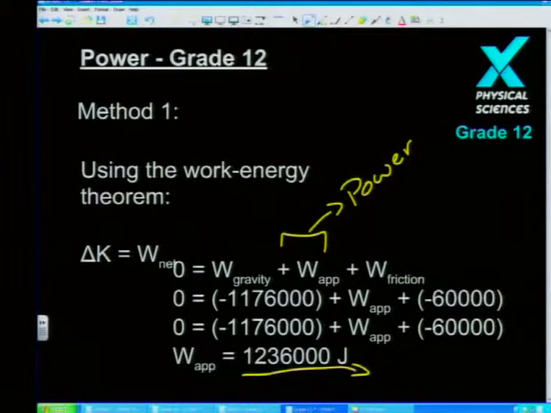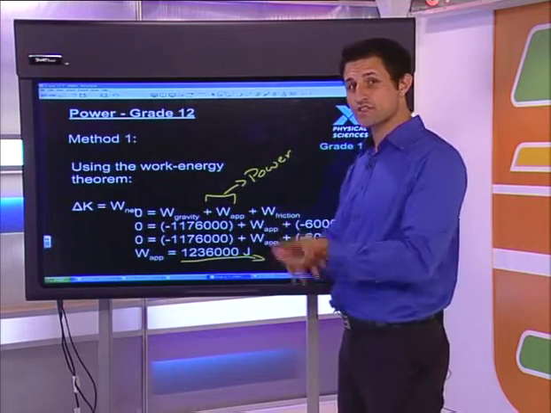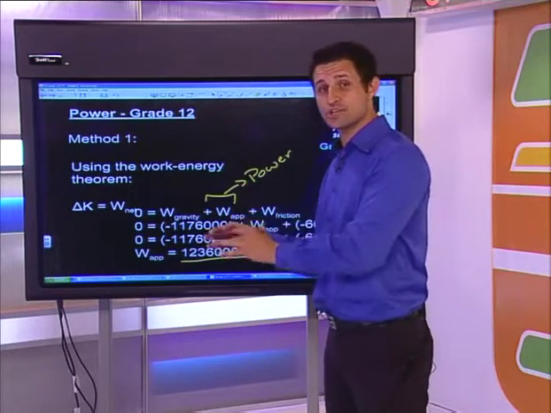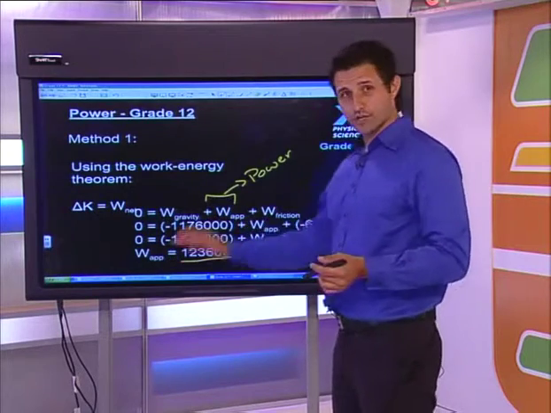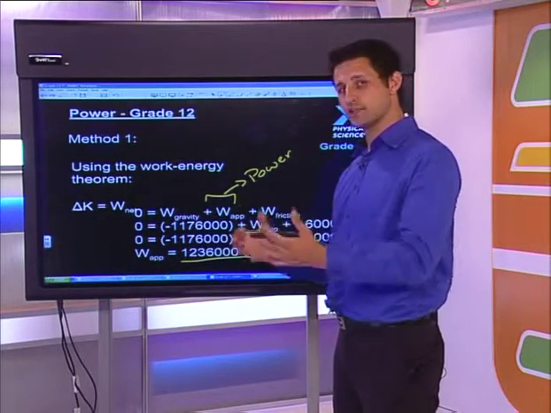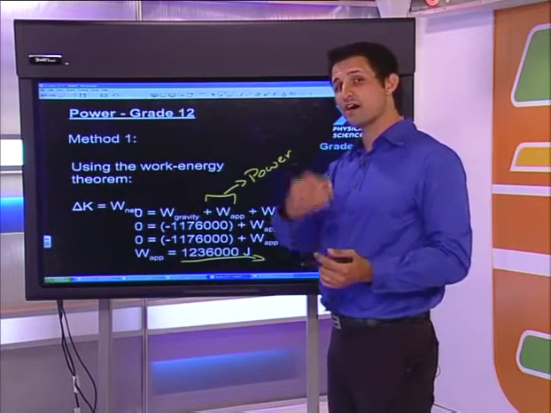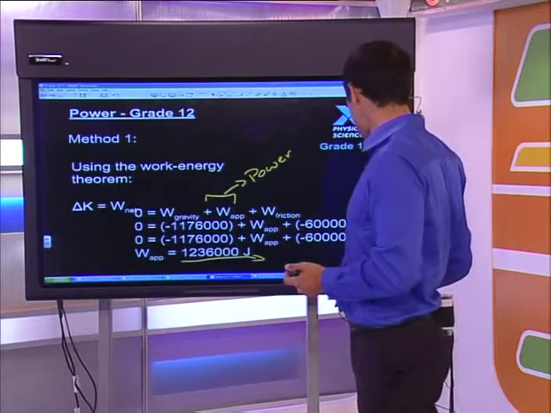The problem is your examiners expect you to understand each and every step. Work done against gravity is your change in potential energy, negative. What about your work against friction? That's a negative form of work. If you have a constant velocity, your change in K is 0. So I've got my work done. Let's see what the rate of work done is. Anytime you hear that word rate, that means divide by the change in time. That's one of the last steps, and let's move there.